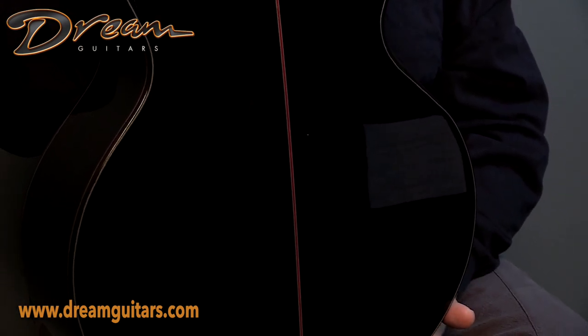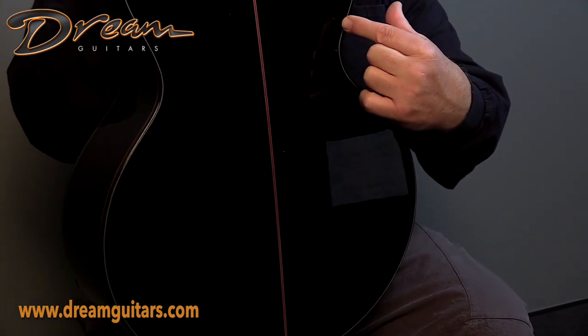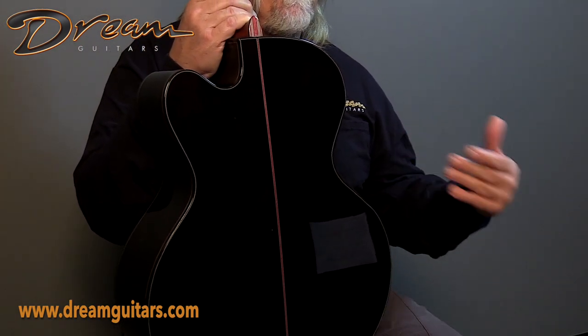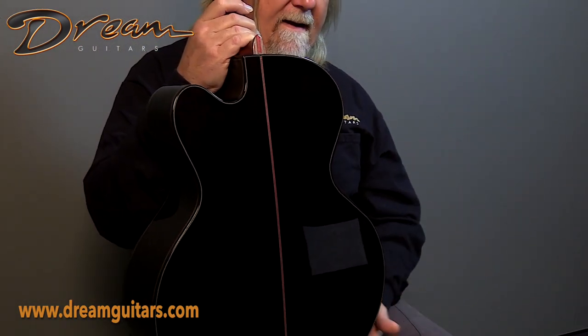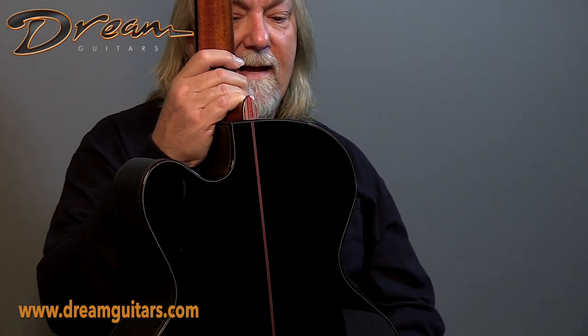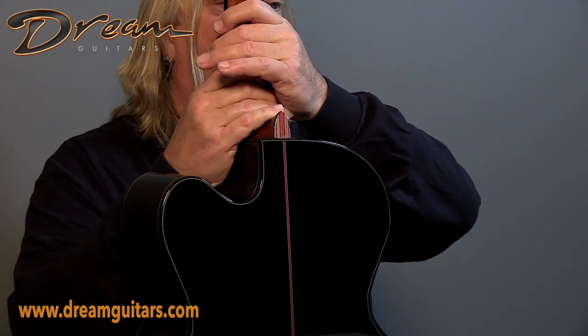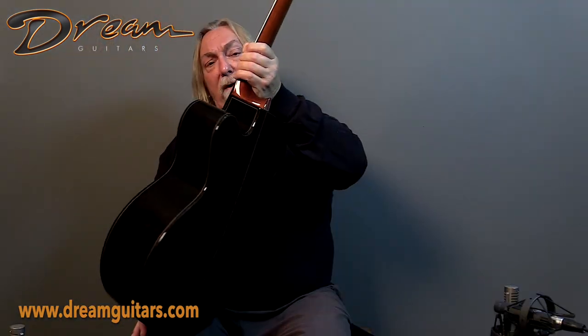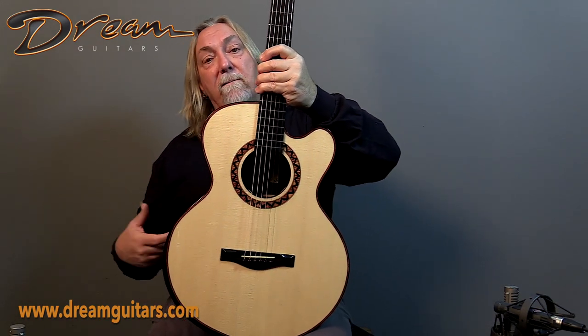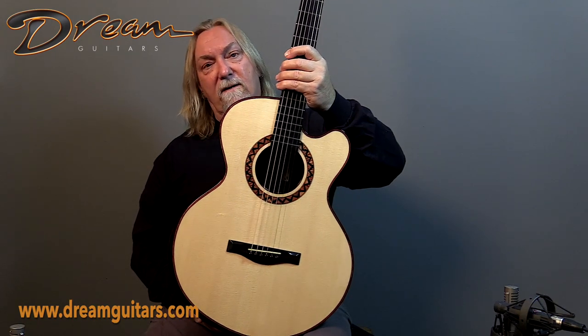African blackwood, many people don't understand, is actually one of the most rare woods we have, even more hard to find than Brazilian. And that's because typically what we get is small pieces. It's hard to find big 8-inch pieces of African blackwood because of the way the tree responds after it's cut. It tends to crack, and there's various reasons why it's just hard to get big, wide pieces. And it's just lovely. It's becoming more and more popular, African blackwood, because it has this beautiful low mid-range voice that people just really love, and it's very inspiring and moving. And that's what I get in this guitar.